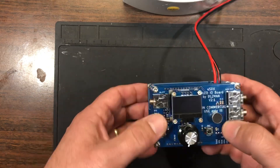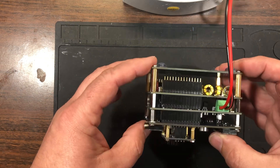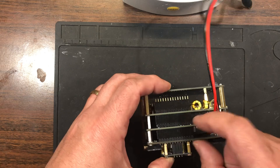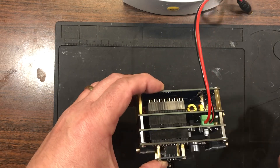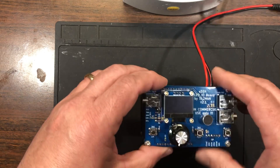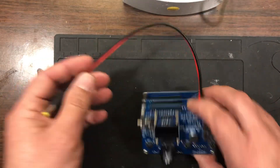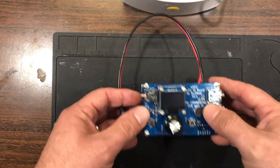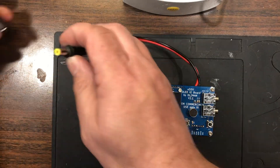I'll check to make sure I have a good match and then we'll try it out on the air. In the other videos you can see I bypassed the board, went in on the header, and tapped into the first two pins to use that for my receive signal. There is no on/off switch on this — it's very simplistic, very minimal parts, which I like about it. It's just a cool little radio.